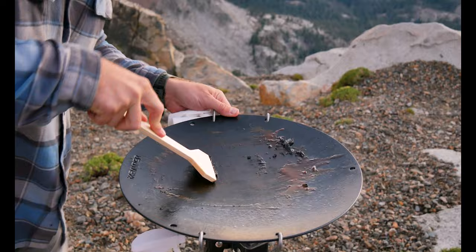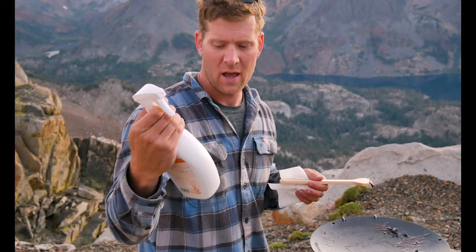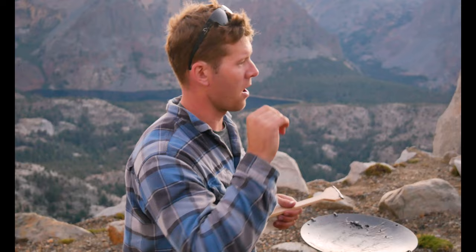This scraper comes with the iCamper Disco and it's actually super convenient — it won't scratch it. It's a good way to get that tough built-on grease off. Because it has a Teflon coating, I also use something like Seventh Generation, which is a totally biodegradable spray, to help clean the surface off.